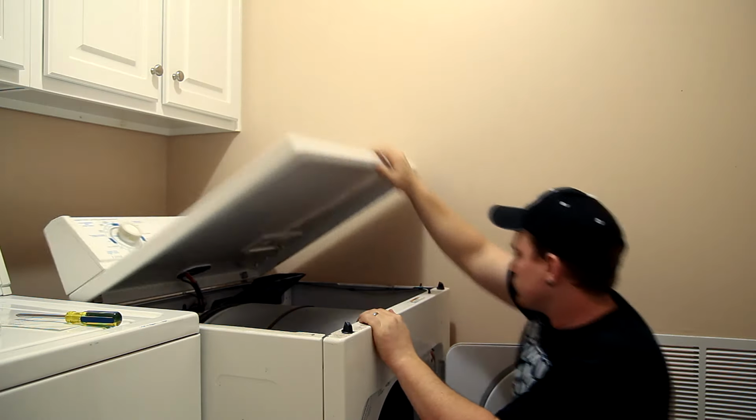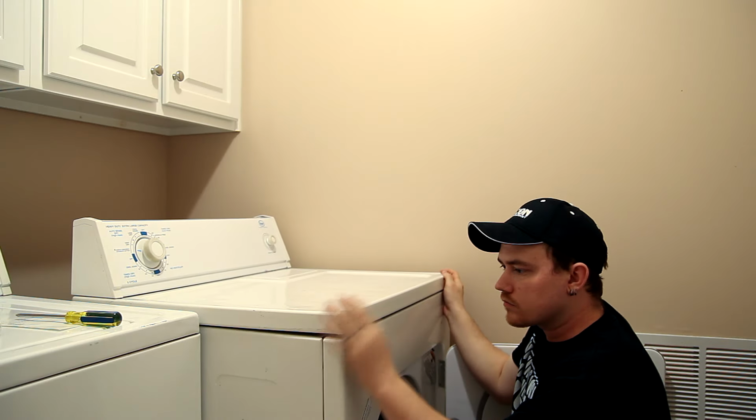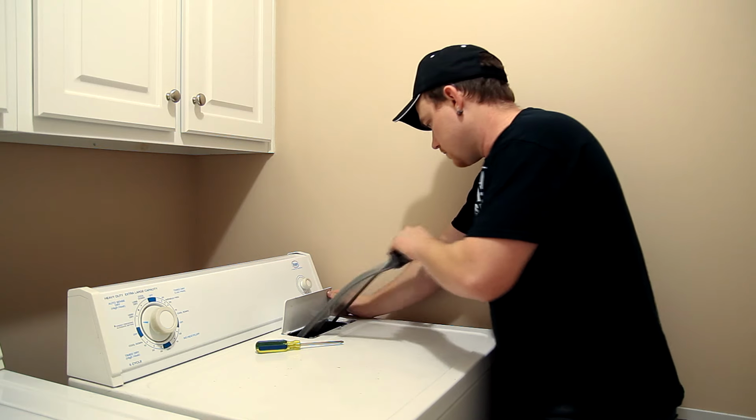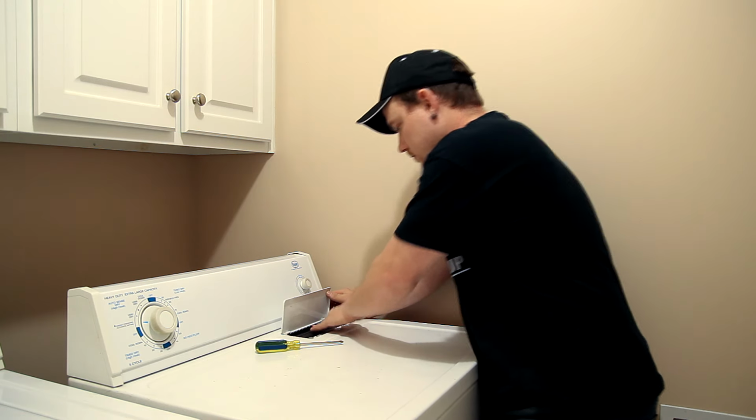Replace the original screws holding the door switch on, shut the lid making sure both clips engage, reinstall the lint screen holder screws, and finally reinstall the lint screen.